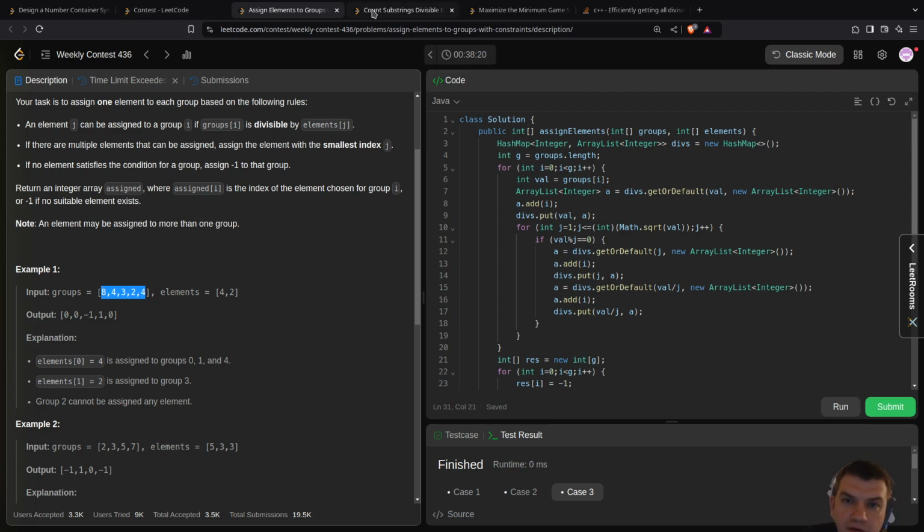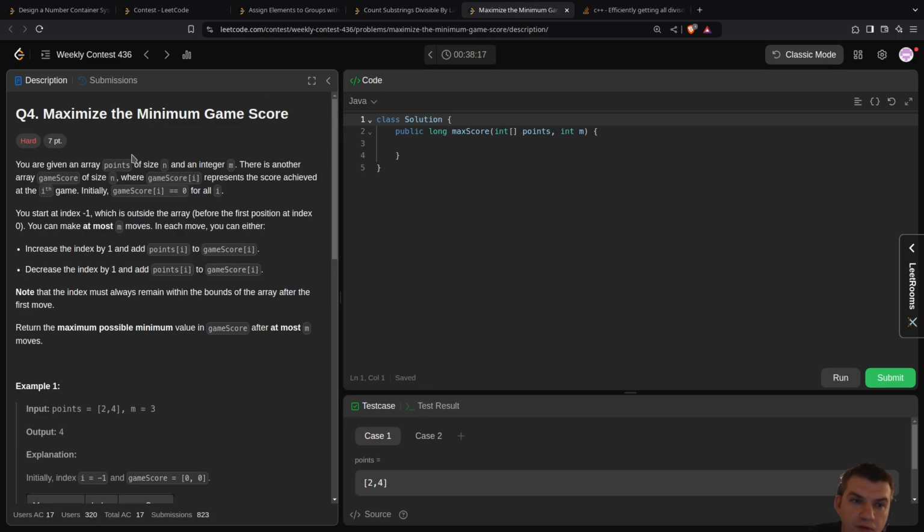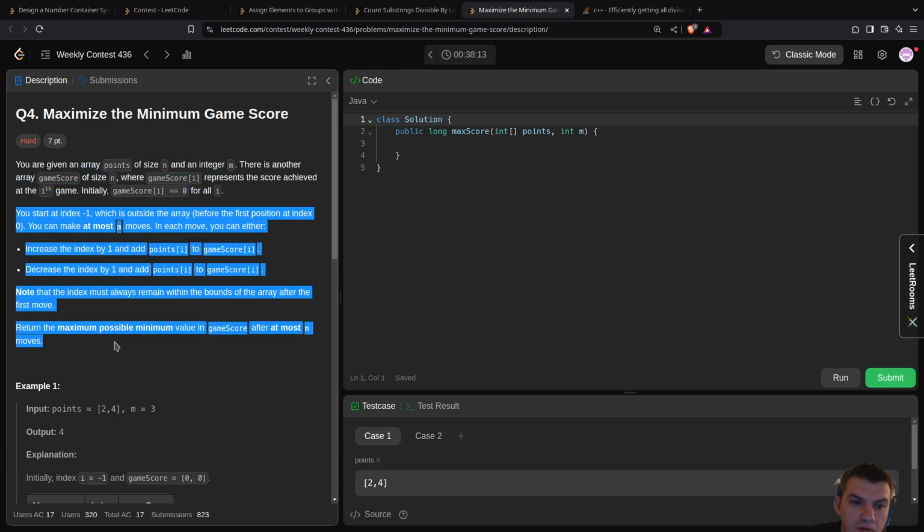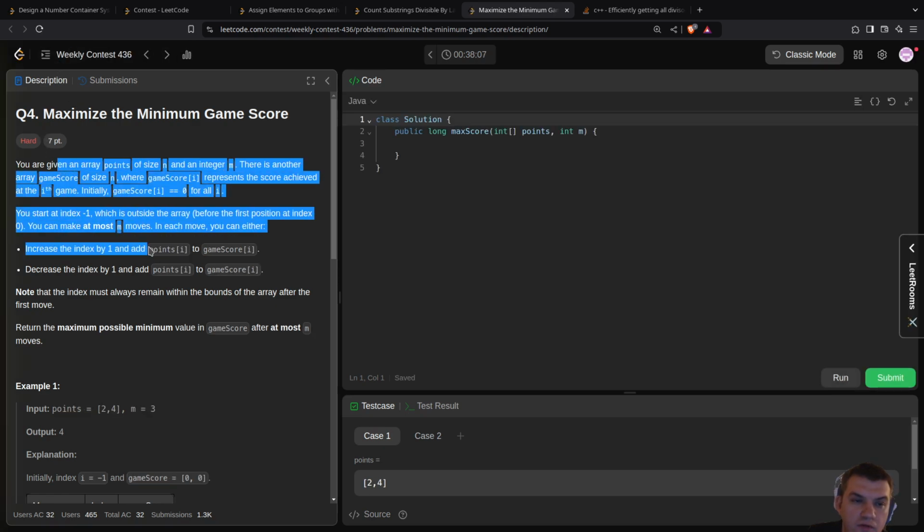Okay, let me read the problem because I don't know how to do that. You are given an array of points of size n and integer m.